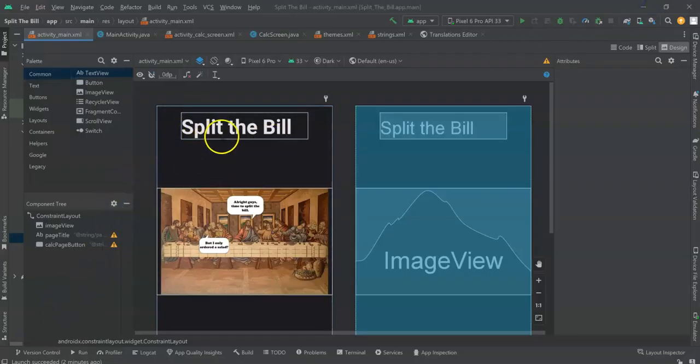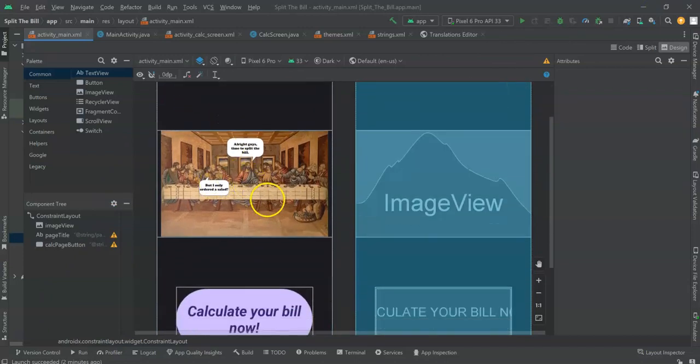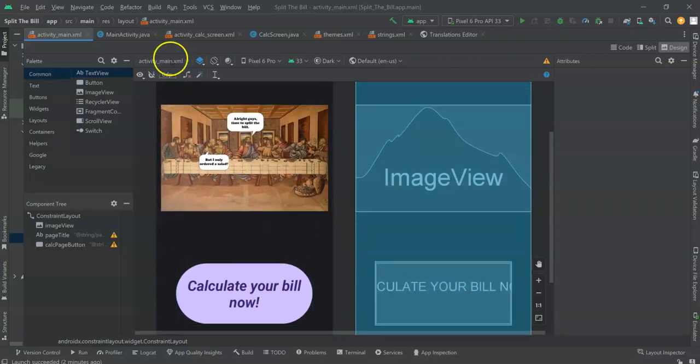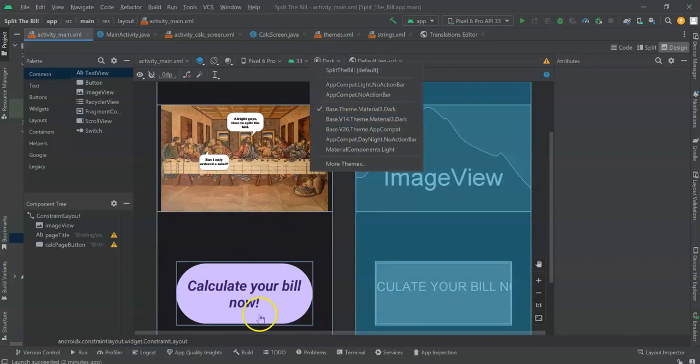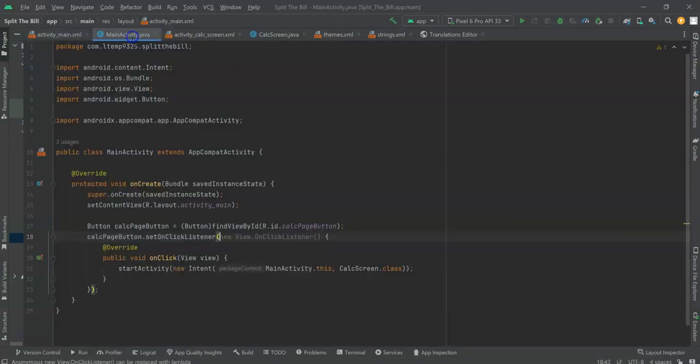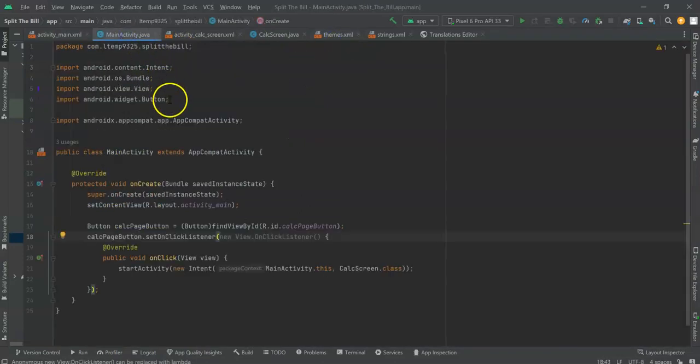Okay, so here's my main XML. I've just got a simple welcome page, pretty much. Title, image, and then a button to get me to the next page. Let's look at the Java class for that. Oh, first let's look at our theme. I just chose base theme material 3 dark, and that's what automatically did the button color, border, and background. This wasn't working whenever I kept running it. If I selected it from more themes, I had to manually type this into the Java or the themes XML up here, and that got it to work. I don't know why, but I got it to work that way.